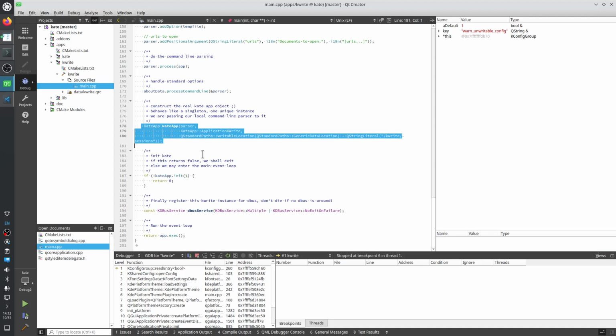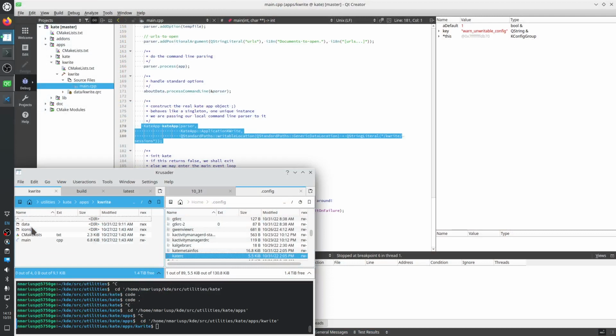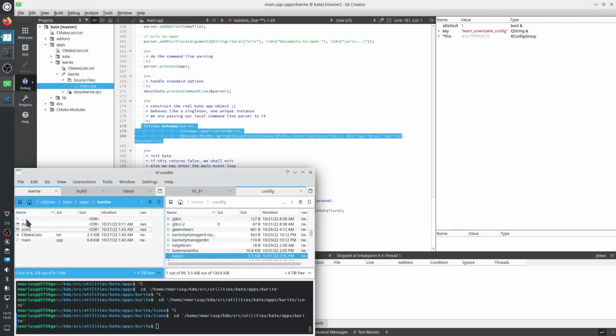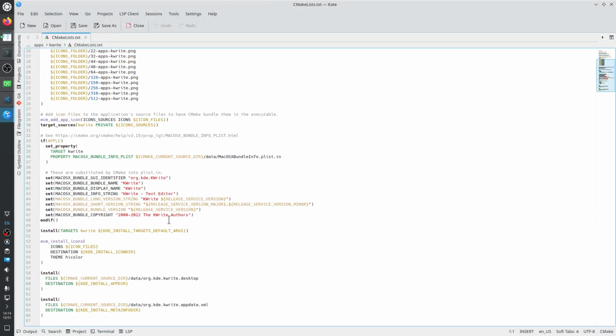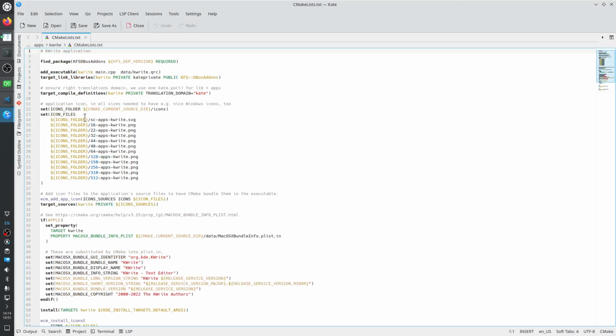It uses more or less the same objects as Kate. The source code that's completely special to kwrite is really minimal. Let's look at it. So apps kwrite, it's just icons, a resource file, an upstream file, a desktop icon, a CMakeLists.txt file, which bundles all of this together. An add_executable listing. So the name of the executable is kwrite, contains just two translation units, main.cpp and data/kwrite.qrc.